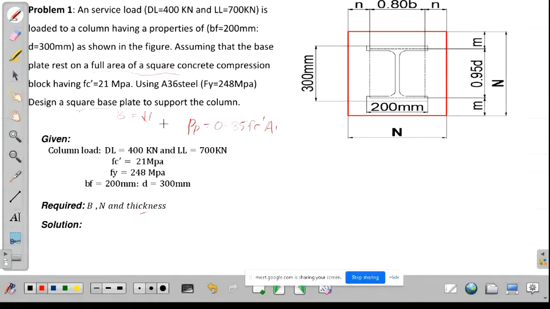So of course, yung nominal strength natin, i-compare natin siya sa ultimate or the service load. So yung unang-unang gagawin natin is to solve for our value of ultimate load. That is equal to 1.2 dead load plus 1.6 live load. So what would be our ultimate load? Finally solve.